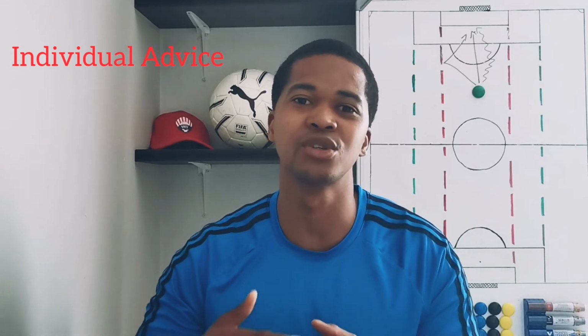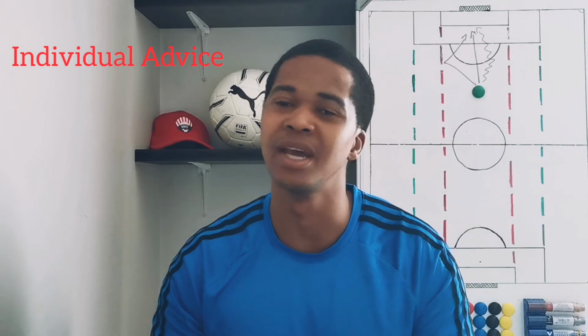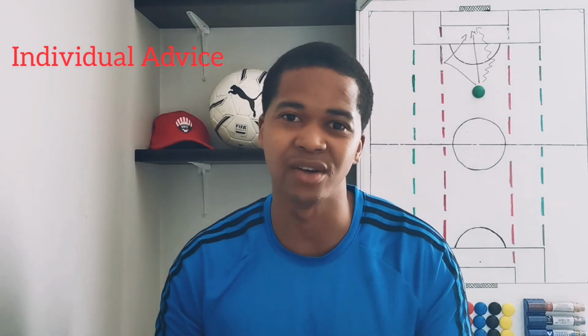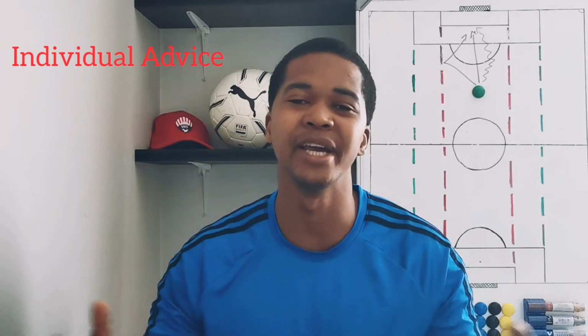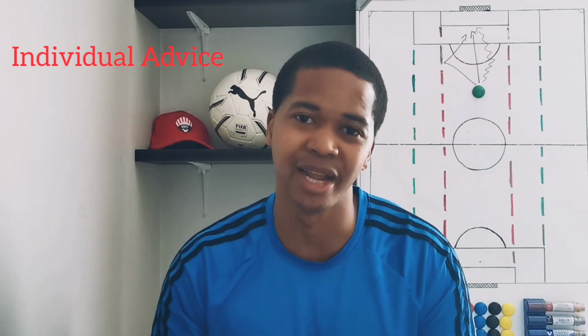Another thing for me is you need to time your runs. So you need to be able to break with the speed of play, but then as well you need to be able to meet the ball at a certain point at a certain time. And don't always make the same run. You need to be able to finish from all angles. So time that run, communicate with players around you, and make sure that they know how you like to receive the ball in certain places.